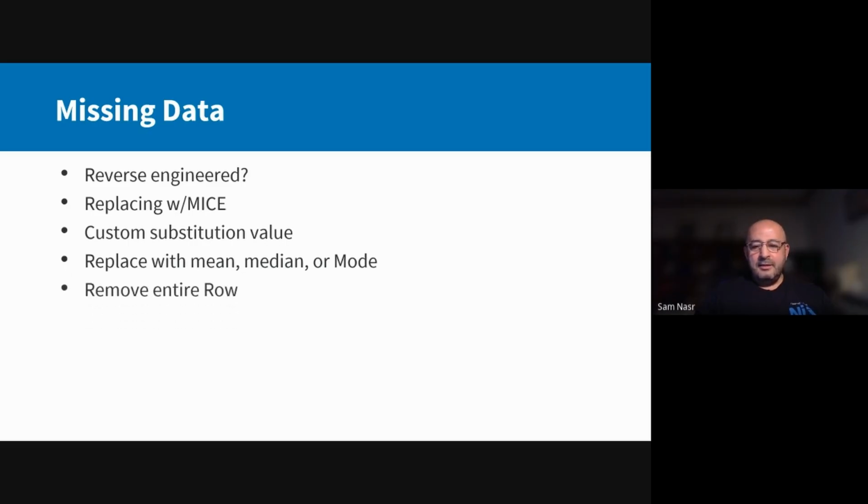And then my favorite method, just remove the entire row altogether, right? Now this is dependent on how much data I have and how much removing that row will impact my training data. For example, if I have 100 rows with 2 rows that have some missing data, that may impact it a lot more than if I had 10,000 rows with only 2 that had missing data. So that's an evaluation. It's kind of a judgment call of whether to remove that data or not.